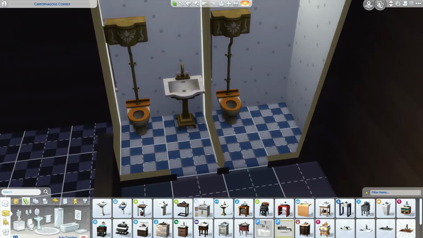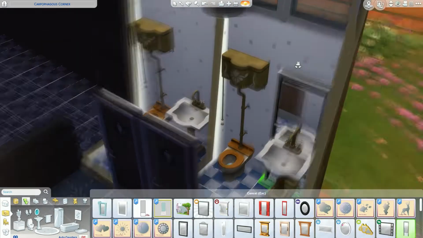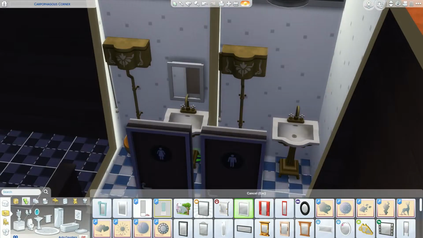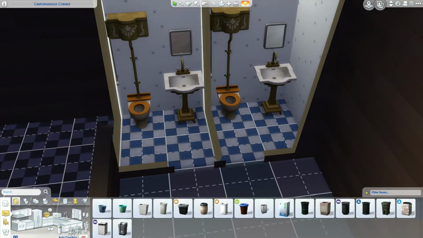So let's get going with these cool Vampires pack sinks, which are great. And then I could not figure out which mirror to use in the bathrooms, which is a bit of a problem, but I went with these ones in the end, the Get to Work ones.